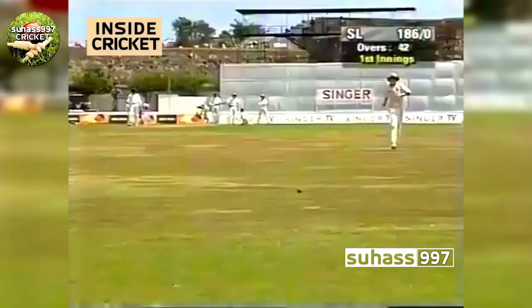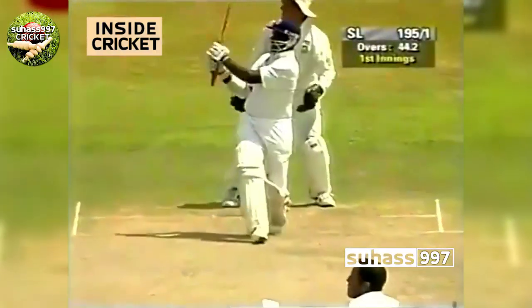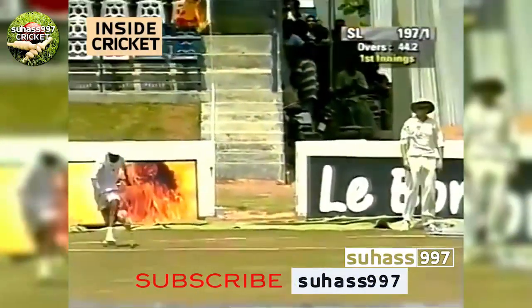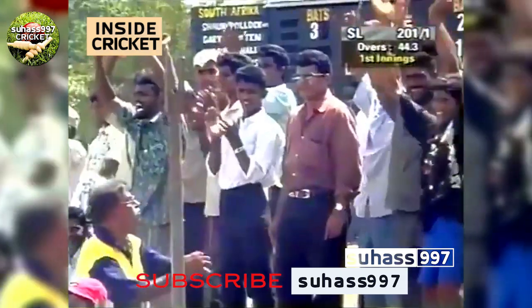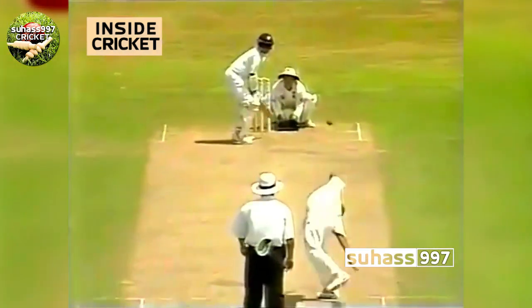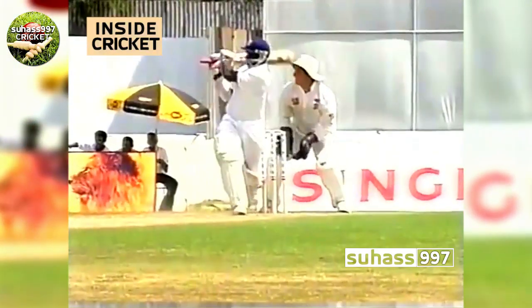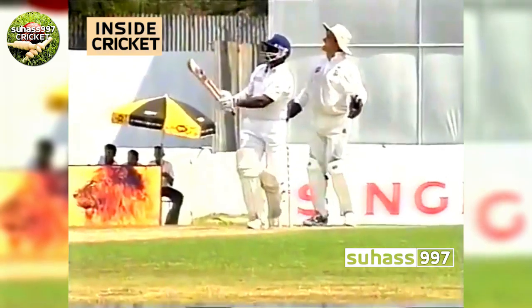Jayasuriya, well, just past Paul Adams, and Jayasuriya prepared to take him on. That's gone for 4. And Jayasuriya goes for the big one. He's hit in the middle, and that's gone over the deep mid-wicket's head. It's gone all the way. That's 6 more. So Jayasuriya is not going to be kept quiet for long. Whacks that one over mid-wicket, and it hits the meat of the bat. There's a man down on the line, but that's cleared him for 6. Well, when Jayasuriya hits it in the middle of the bat, it stays hit. It goes with the wind.